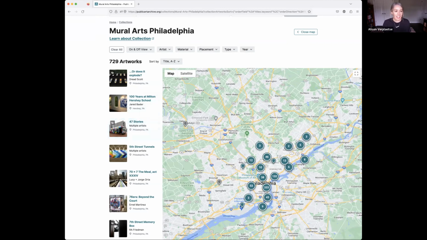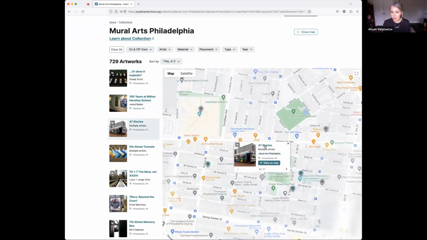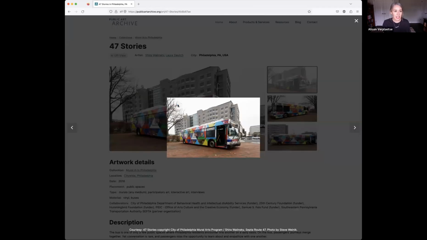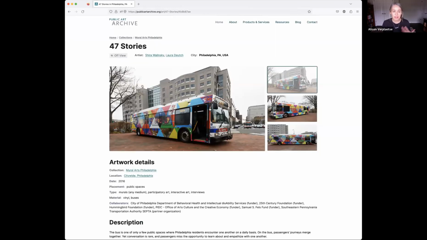So from here, I can click into an artwork record. You can see it's very image forward, and you can scroll through and click on images, or you can click on the main image to open this full screen view, which includes the rights holder information. Like Lori said, you can add PDFs, videos, sounds, all types of multimedia and external links, as many of those textual pieces as you'd like to share with the public. And all in PAA gives credit to the copyright holders and is retained under our fair use agreement.